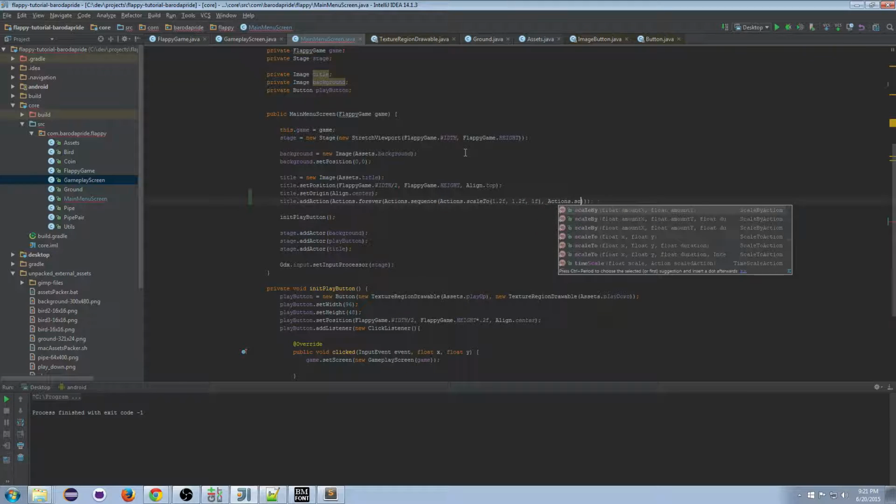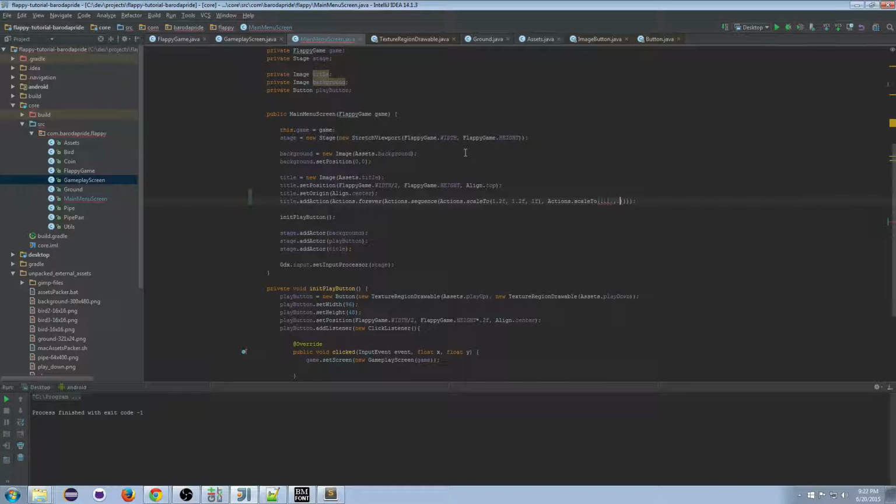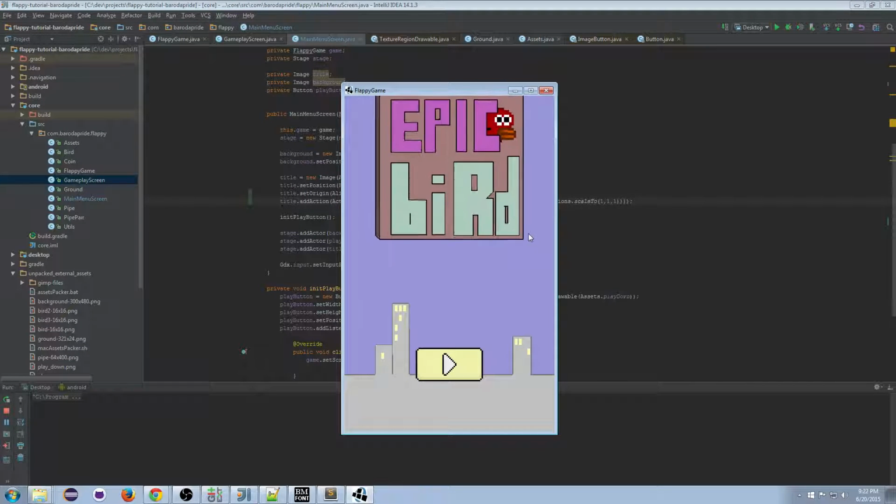And then we're going to scale back to 1.0, the original scale, over the next 1 second. So let's run this, see what happens. There it is. So now it's doing something.